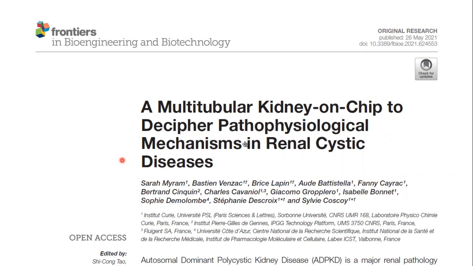In this paper, the authors report on a microfabrication approach to recapitulate renal tubes of physiological geometries positioned in parallel with 100 or 200 micrometers spacing in a biocompatible and deformable hydrogel. Using this unique device, they studied tube behavior upon seeding with several epithelial renal cell lines and focused on tube deformation with an ADPKD cellular model. Now we are going to talk about the microfabrication and the device design used in this article.